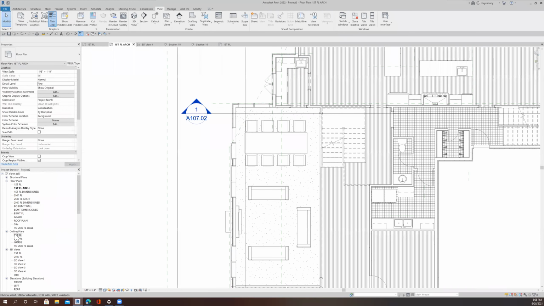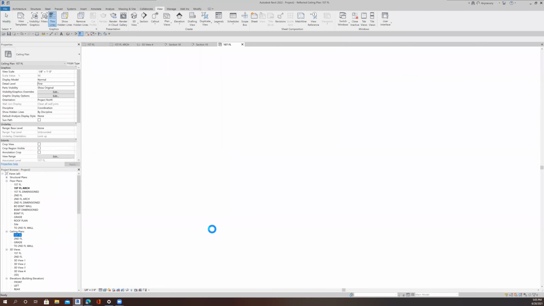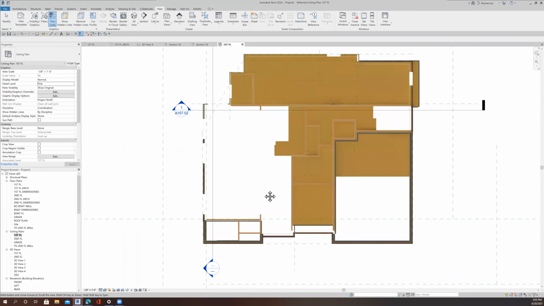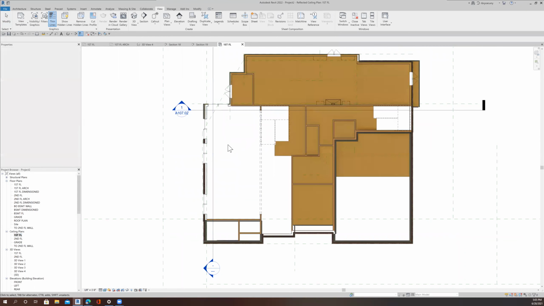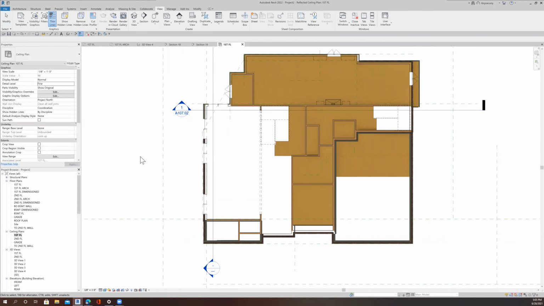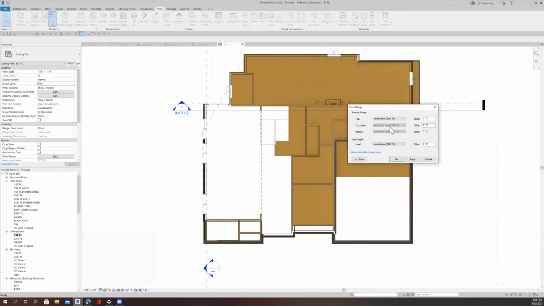Let's go to the first floor ceiling plan. You can't see the ceiling. Let's see, VR for view range. We're in the second floor, we're 7'6". What if we went all the way up to 8 feet? Oh, that's from the first floor.